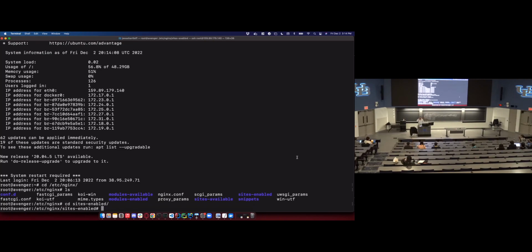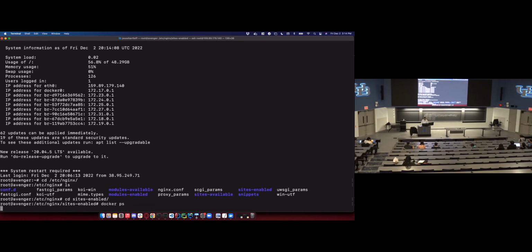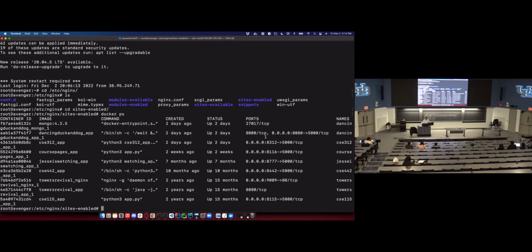Yeah? So are each one of your sites being run on a different container, or are they all in that same container, and that's why you have that sites enabled? Different containers. So you're not in the container yet? Nope. So all this is just on my DigitalOcean droplet, everything that I'm doing here. I'm not jumping into my containers and doing anything there. I probably should someday set up my Nginx to be in a separate container and have that not running just on my droplet, but I don't have it set up that way right now.